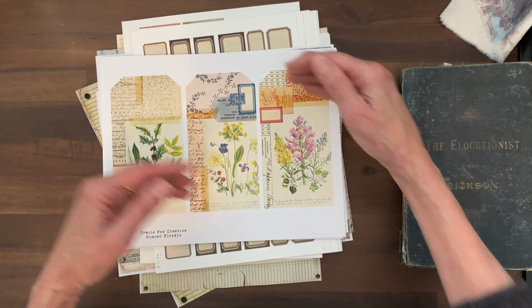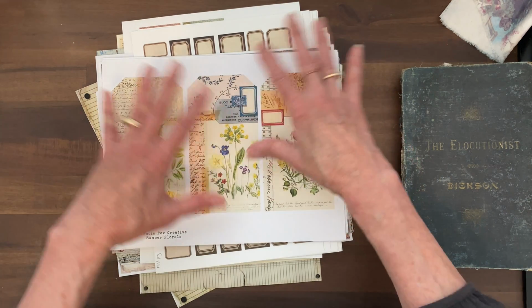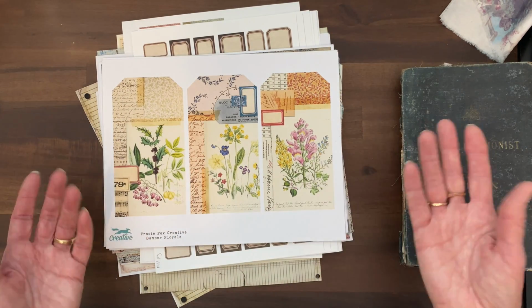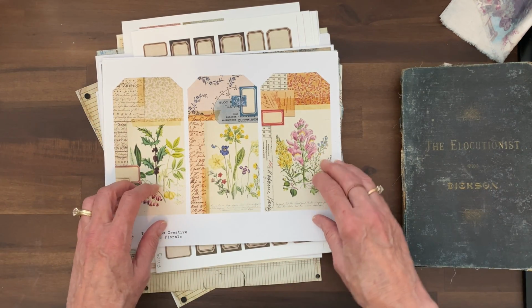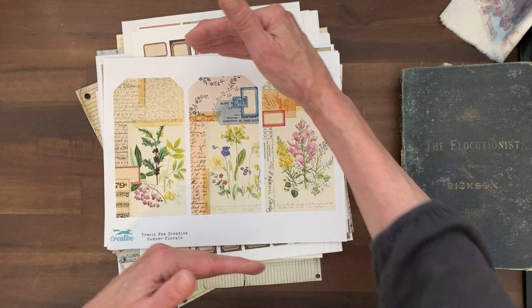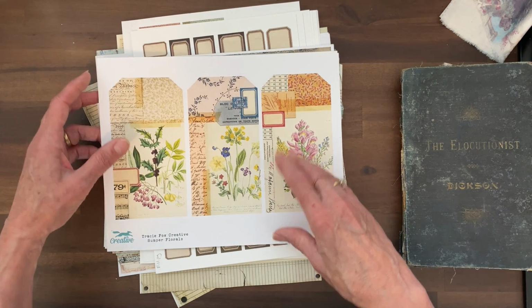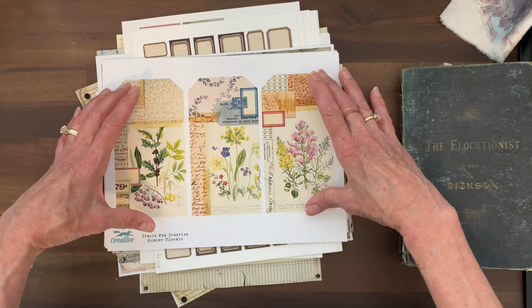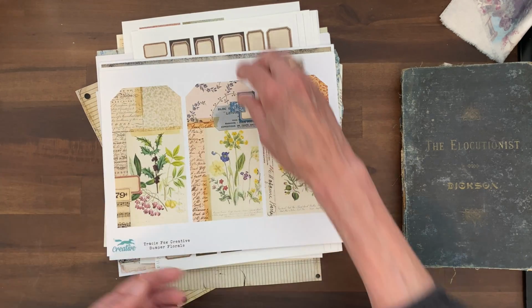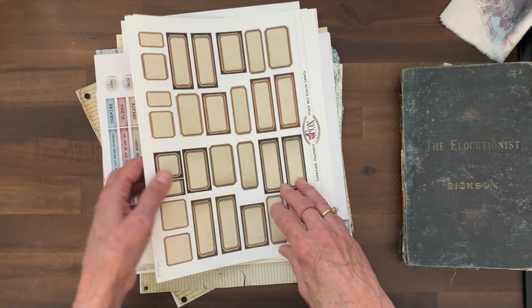And you can see that the design, if it's narrower paper and a little bit longer, didn't change that design at all. She has a bigger border around here. So I maybe need to consider that when I'm designing mine, that I'm making my design so that it will fit within 8.5 by 11 and A4. And then you can print it anywhere on any kind of paper, and you're not going to have altered the scale of your actual embellishment or whatever it is. So those are just kind of things to think about. You may not think about that when you're purchasing a digital.